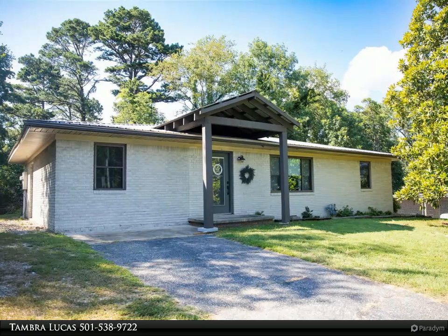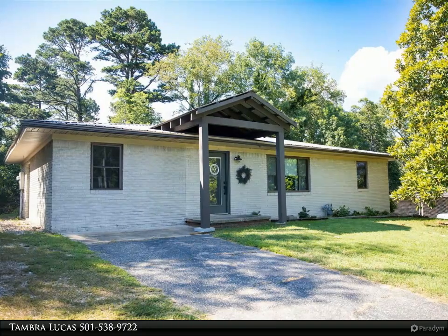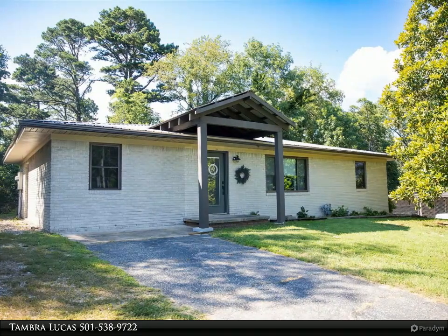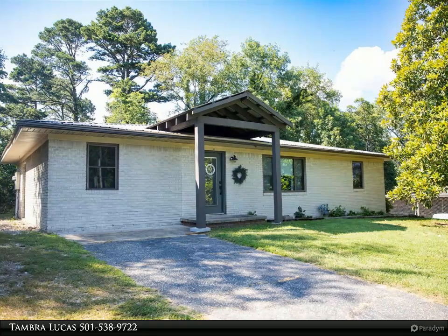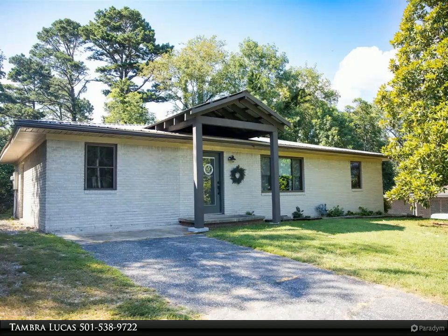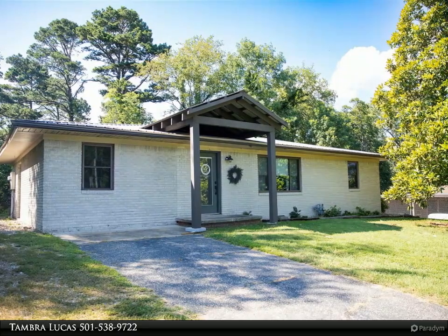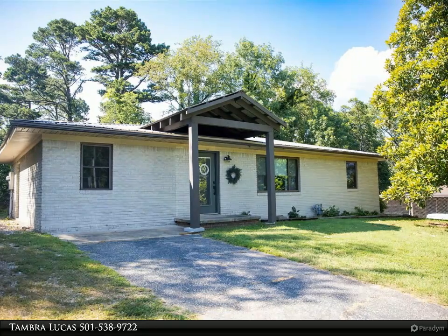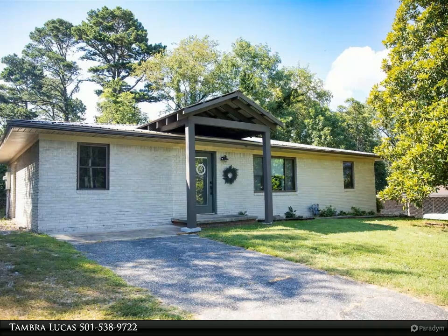Great place to put your business and rent the other side to another business. It has been metered for two separate rental spaces. Remodeled in the last several years: roof, windows, interior, exterior, doors, enclosed carport, added half bath, insulation. Has a vintage kitchen. On 1/2 acre. Hurry to get your business up and running.